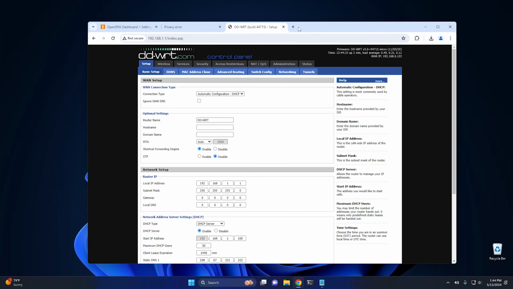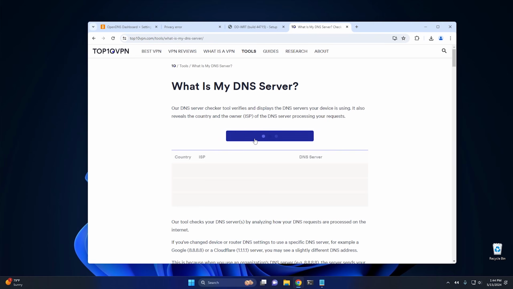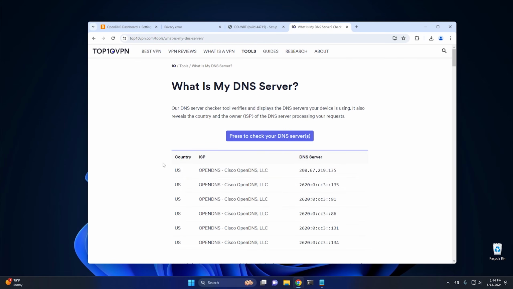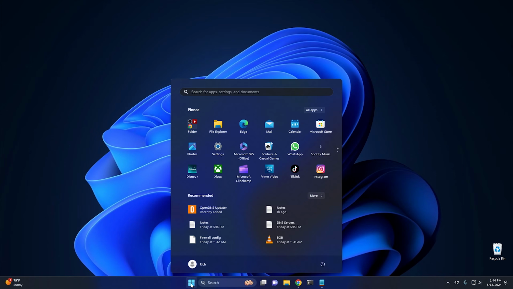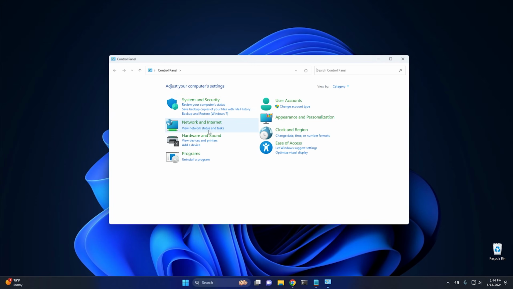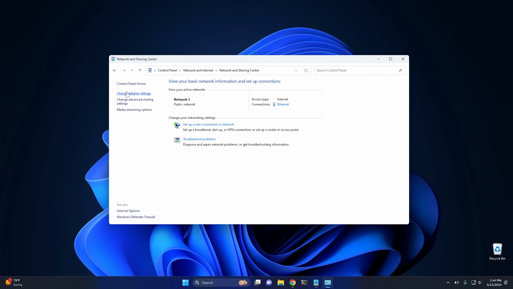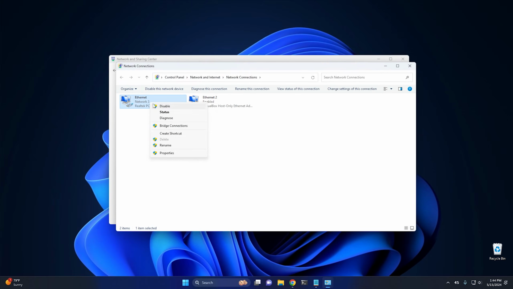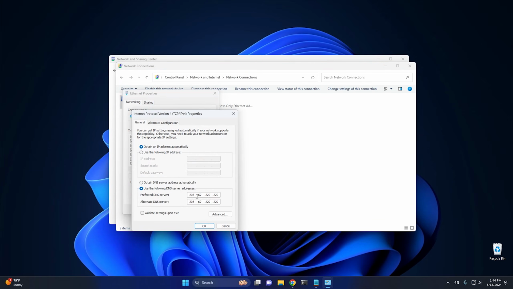Right now, if we open up another web page, I'm going to click on "what is my DNS." If we check our DNS at this point, you'll see that OpenDNS is our DNS provider. However, if we go down into our start menu here and type in control panel, this is what any kid or any adult who wants to get around internet censorship, or at least censorship on a specific network, can do. If you go into properties, this is exactly like what we did before to set up OpenDNS. In fact, our OpenDNS addresses are still there.